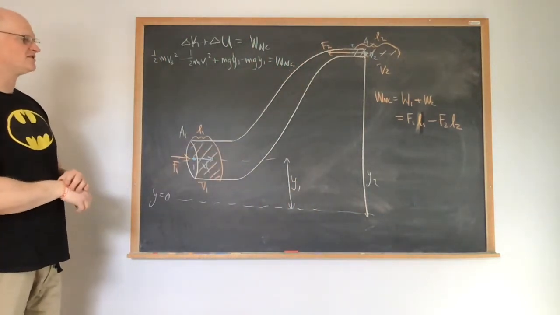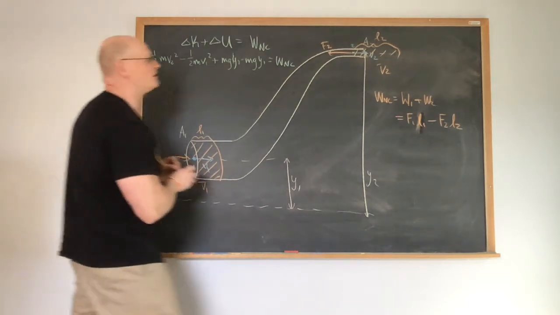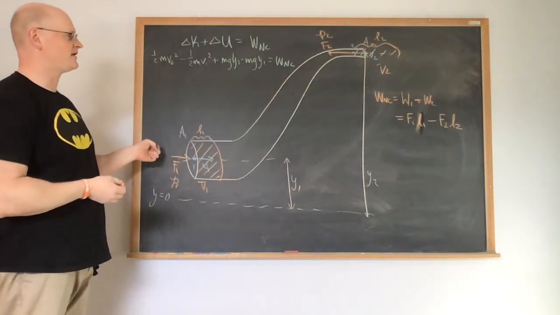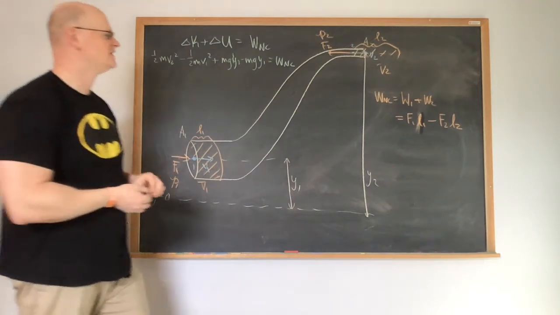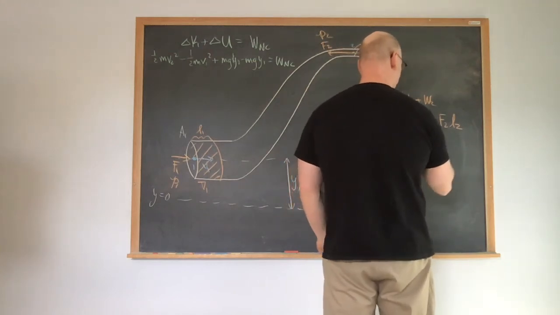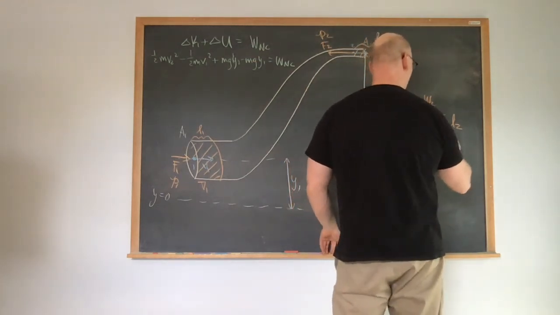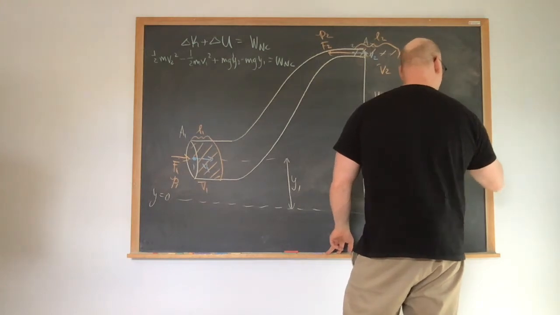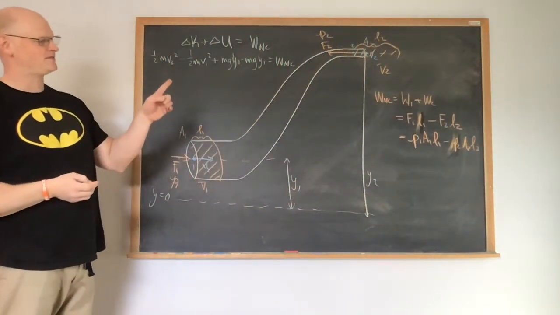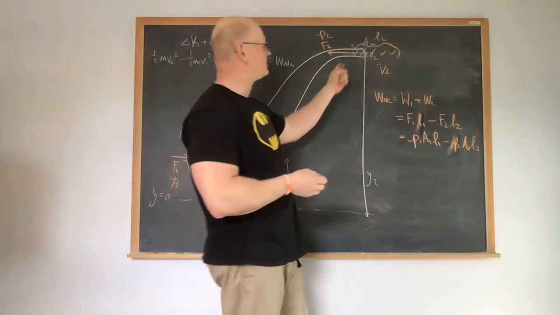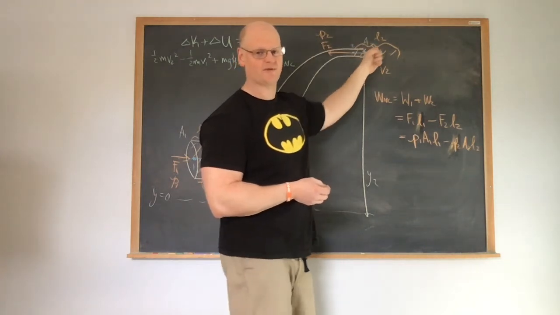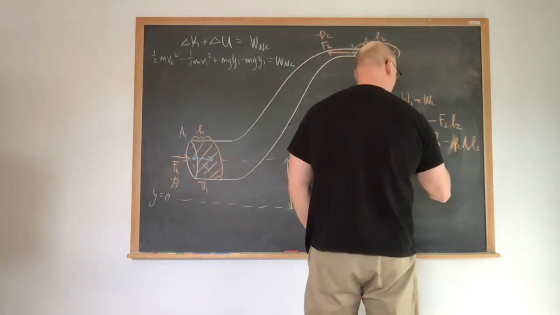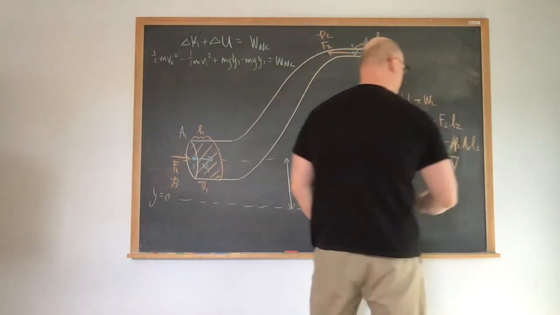Now in this case, it's much easier to talk about the pressure. So this force results in a pressure P1, where this force results in a pressure P2. And we know that force is the same thing as pressure times area, because pressure is force per unit area. So I'm going to rewrite this as the pressure P1 times cross-sectional area A1 times L1 minus pressure P2 times A2 times L2. But A1 times L1 is simply this volume, A2 times L2 is simply this volume, and since this is an incompressible fluid, this volume has to be the same as this volume, so we can factor it out. So it's the same thing as P2 minus P1 all times the volume.